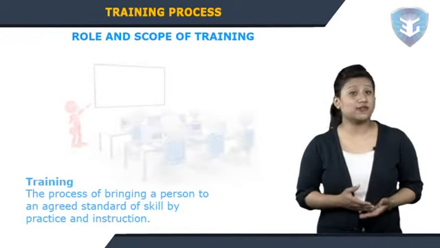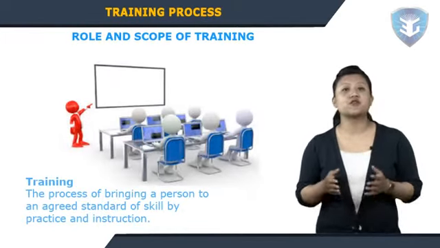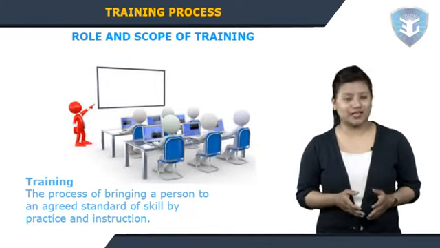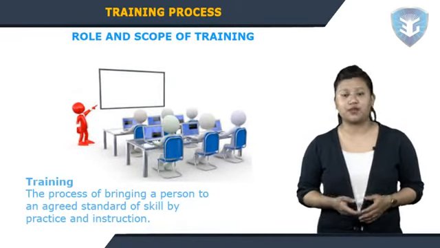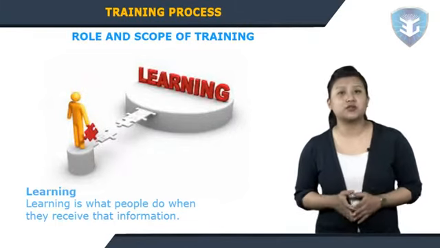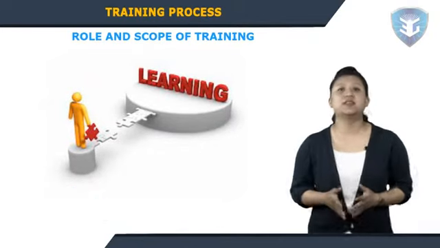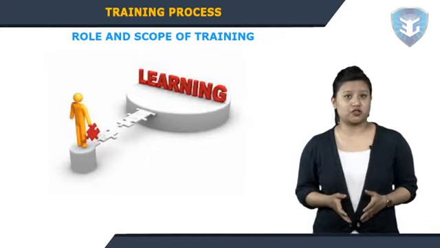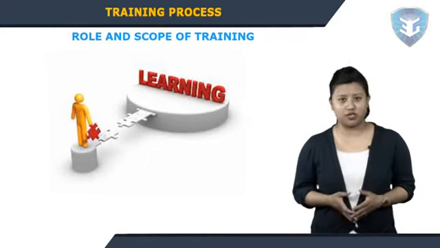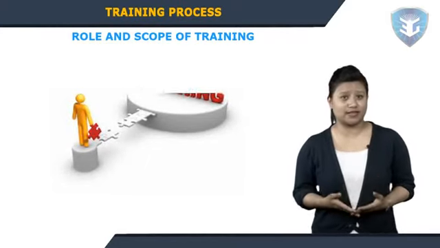Training. One definition of training is the process of bringing a person to an agreed standard of skill by practice and instruction. Learning. Learning is what people do when they receive that information. But learning is more than collecting information. It must also involve a permanent change in behavior, attitude, or understanding.